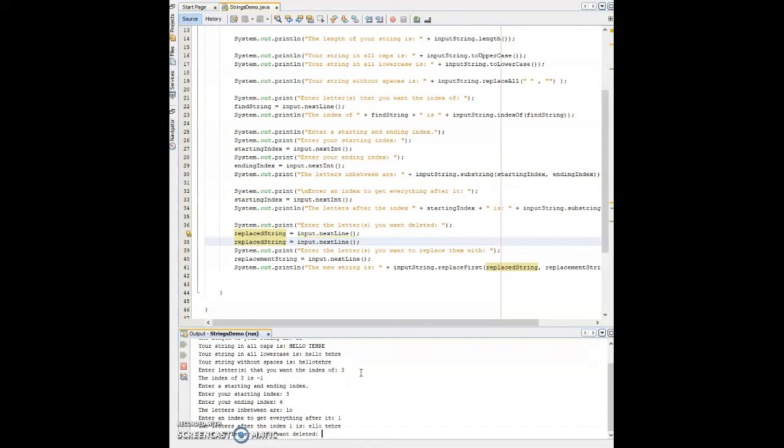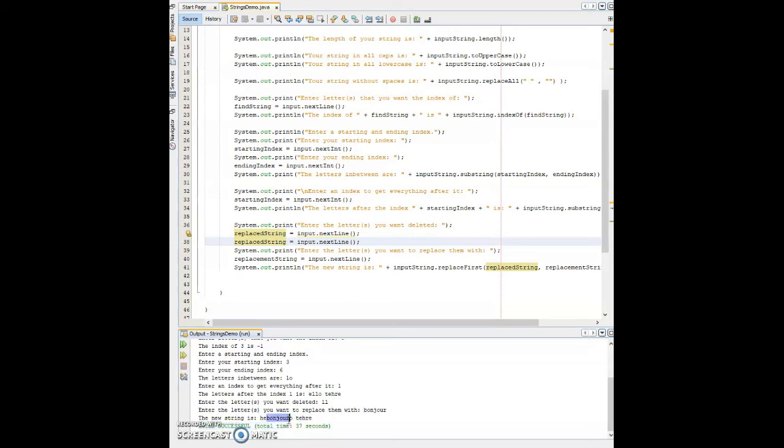Enter the letters you want deleted. So, let's get rid of the L's. And let's replace them with bonjour. So here, instead of the L's, it's just bonjour.